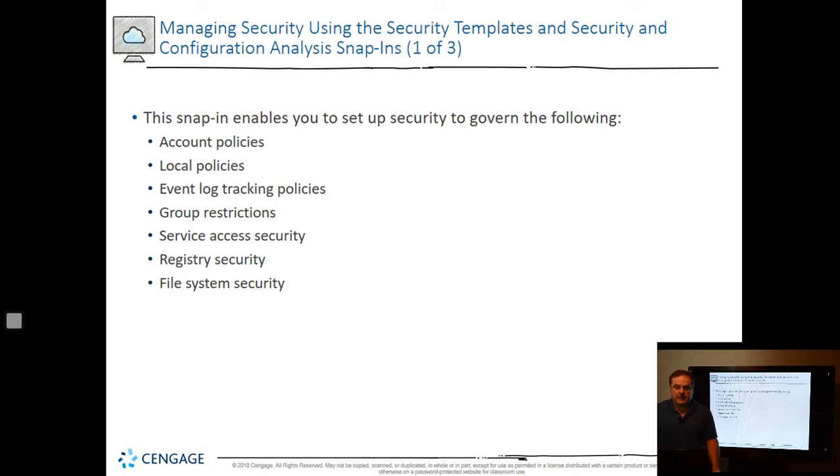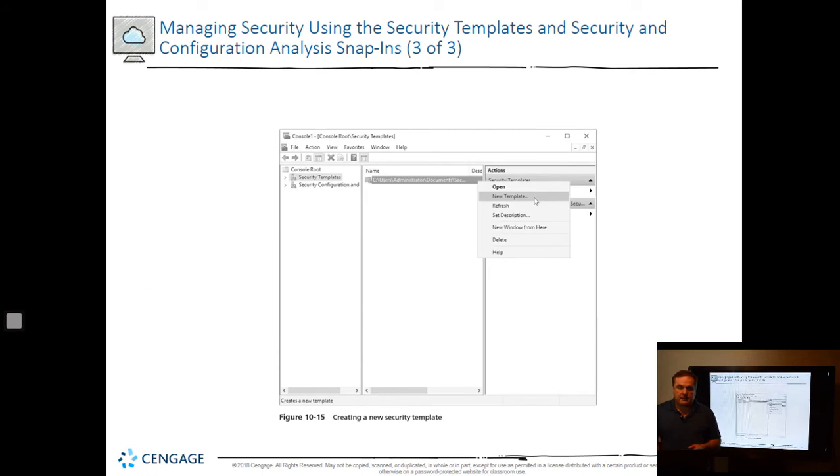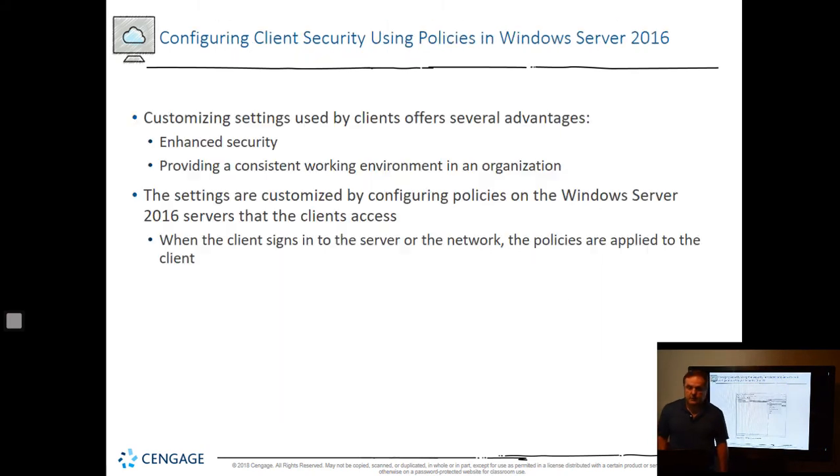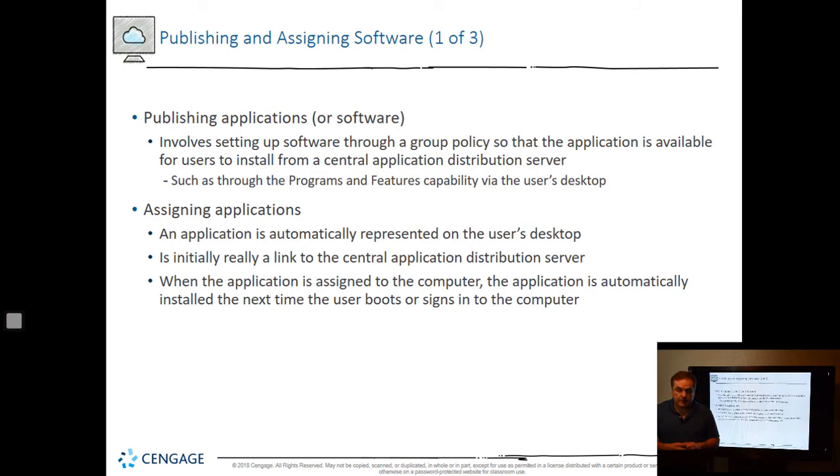All right, the snap-in allows you to set up security to govern account policies, local policies, event tracking, etc. So let's take a look at this snap-in. You've got the MMC running, and you've got the security templates. And from here you can create a new template to secure your data. You can customize settings used by clients. It offers lots of different advantages. You have enhanced security and it provides a consistent working environment in a corporation or an environment.